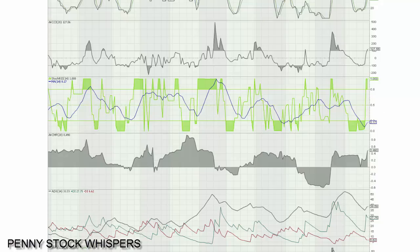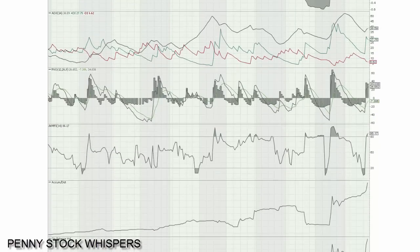Everything's looking really good. Down here on the Chaikin money flow, you can see that we are above the 0 as well, showing us that we are in a strong market. And we're coming across the 14-day ADX right now, very strong, 38.59, showing us that this chart is relevant. The positive DI is above the negative DI, letting us know that we are in an uptrend. That really plays well with a lot of our other indicators, especially those TRIX lines and MACD lines, and it's always looking pretty good there.